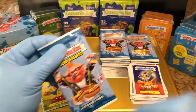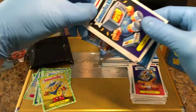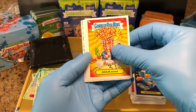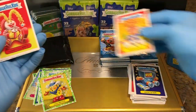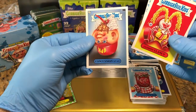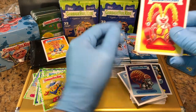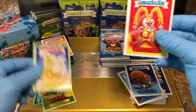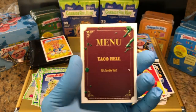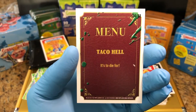And if I missed something, guys, call it out in the comments — let us know what we're missing here. Microwave. We got a blue parallel here. Atom Bomb — sweet! I always like the Atom Bombs. Purser Pazilla. Got a concession stand. Parasite Perry. And we got a Chocolat Chip. Our blue parallel is Taco Tim, numbered to 99. Taco Tim — 99 Taco Hell. It's to die for.